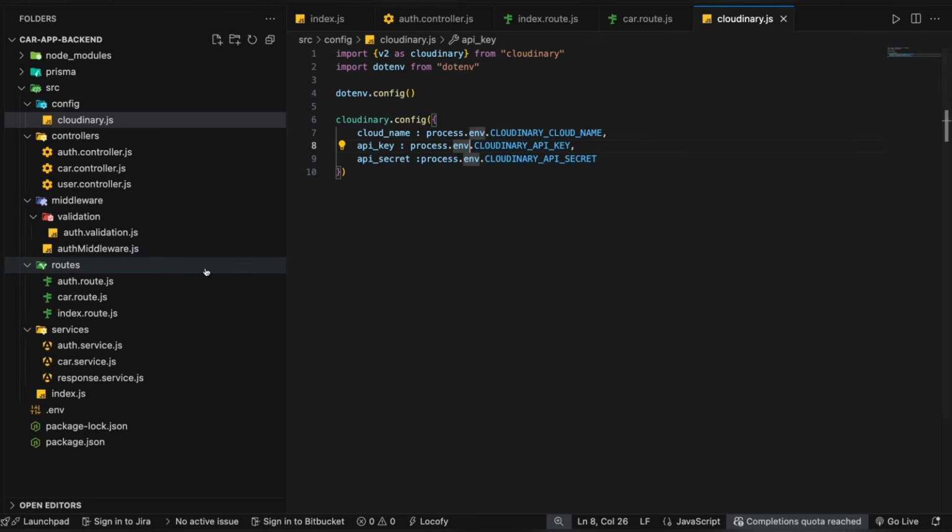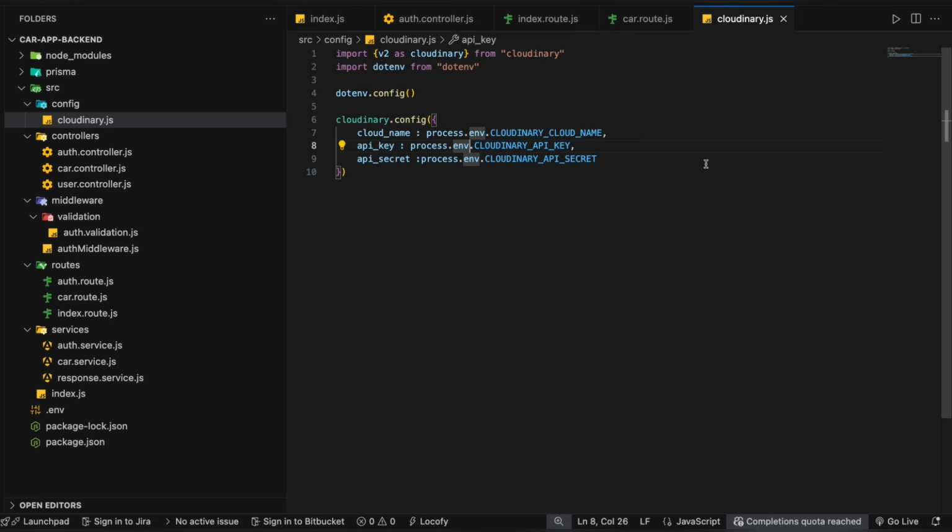Whenever we are uploading image files to the cloudinary, before that what we do is, let's say that you have 5 images inside your folder, and let's name that folder downloads.